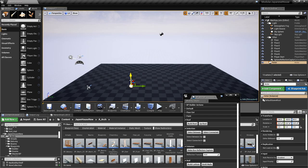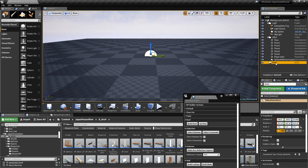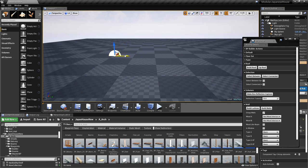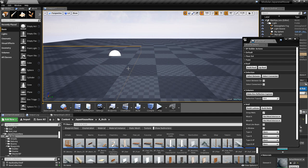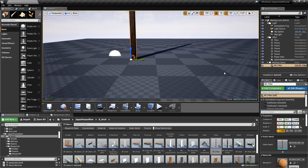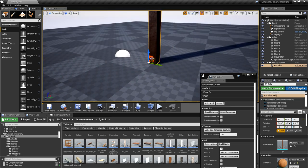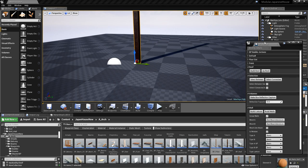First, we take an empty actor. I put it on the level, on the ground, and change its mobility to static. So we will attach everything to this actor in a way that at the end we can move the whole house, scale the whole house, just by moving and scaling this particular actor. Then once we have done this, we take a pillar and attach it to the actor. And now we will move it a little bit. This is just for more comfort, not really a necessary step.